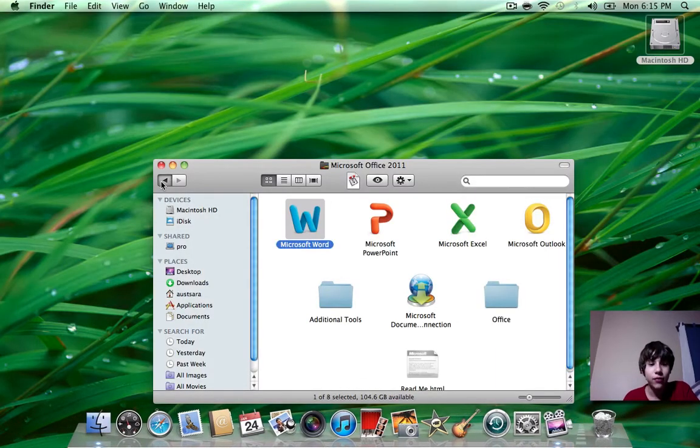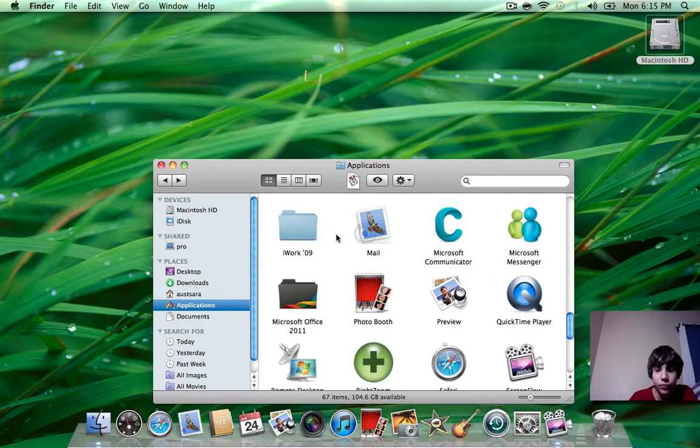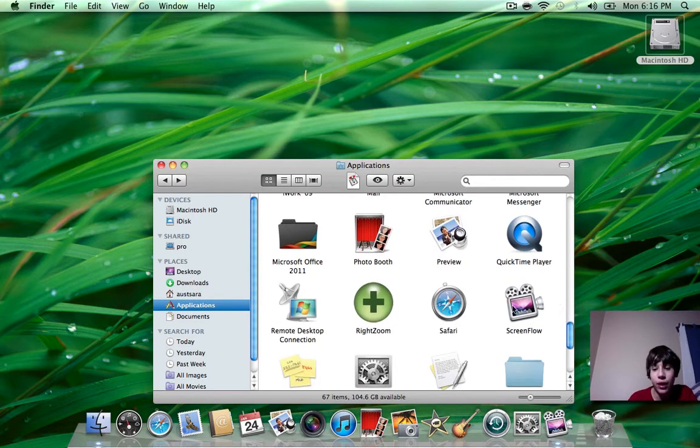So my next favorite app is ScreenFlow, what I'm using right now. It records your Mac desktop. And it puts a picture of you on, like right now, and it records with sound. And you can get that pretty cheap. And I've used iShowU HD Pro before, and this is by far way better. So if you have iShowU, delete it and buy this.